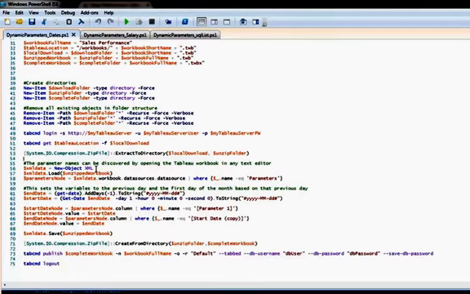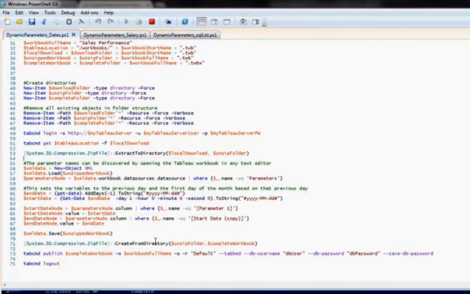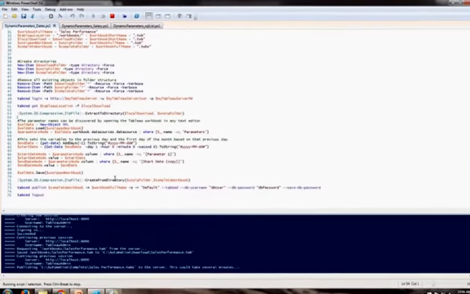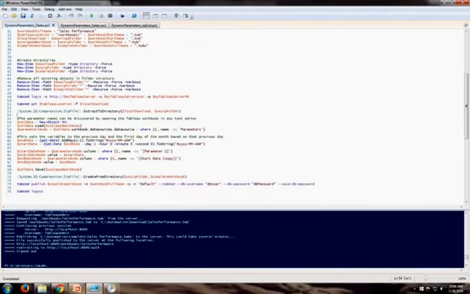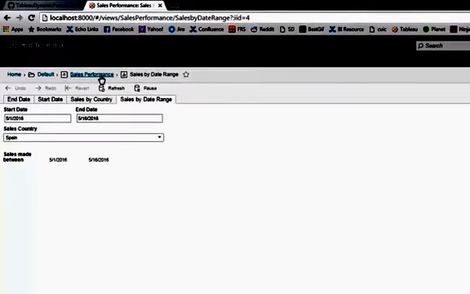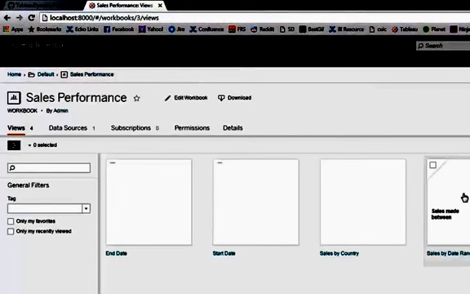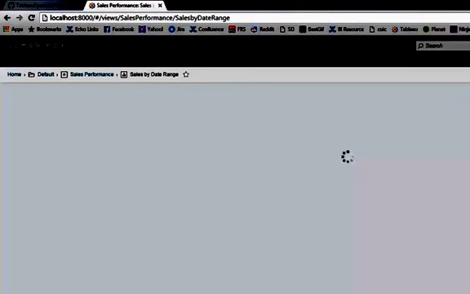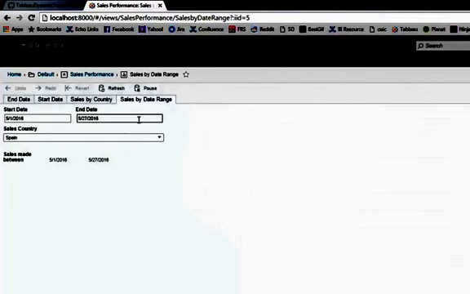So let's take a look at this workbook. Well, let's run this first so we can look at the workbook, and I'll show you that it actually does work. As we saw before, the dates were the 1st through the 16th. Now when a user comes in and looks at their sales by date range, it's going to be the 1st and the 27th. Today is the 5/28, so I'm just doing the previous day.